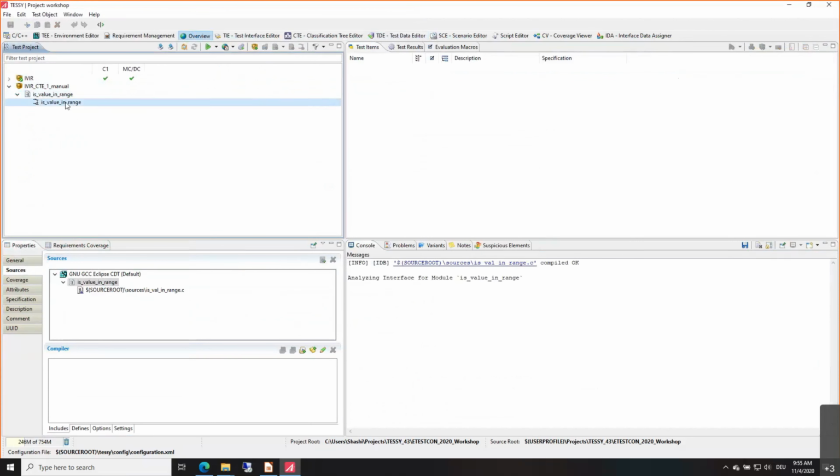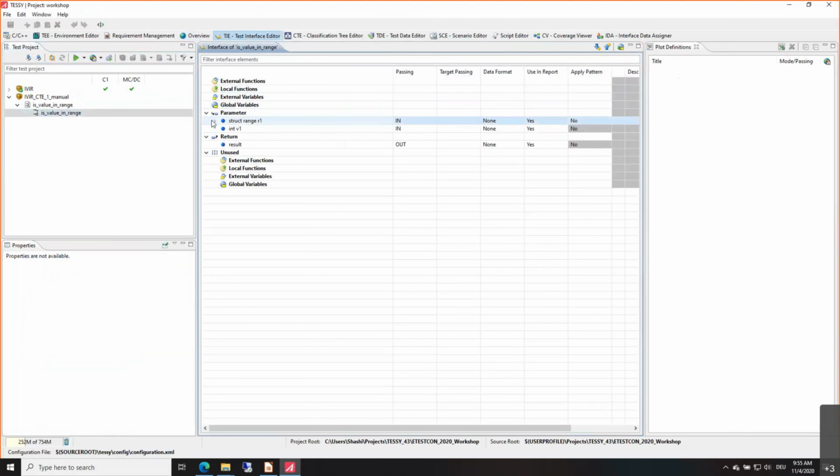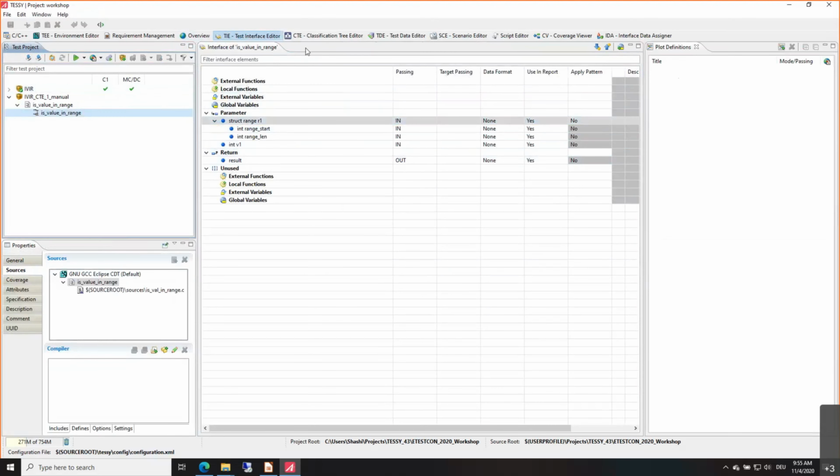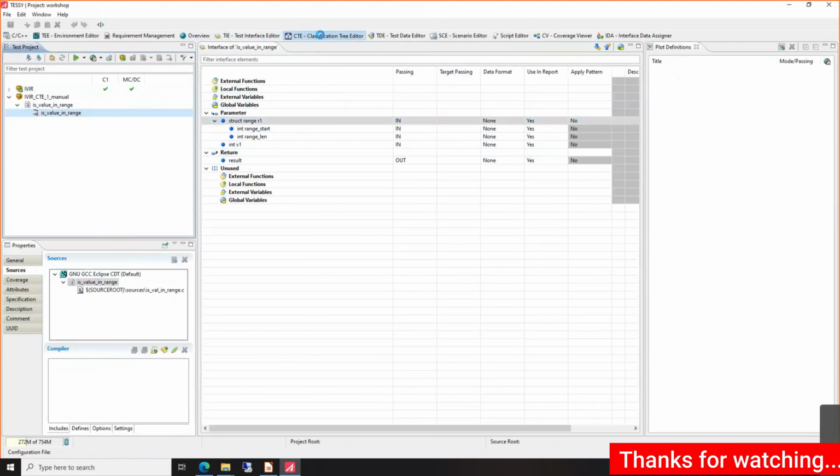Yes, so as I said, the same thing we will try to create with CTE, and also the CTE we are creating manually. So for that, again, we have to first check our inputs, whether it is correctly set or not. So mostly in analysis phase, it will be set correctly. So I have 3 inputs and 1 outputs. So let's switch to CTE.